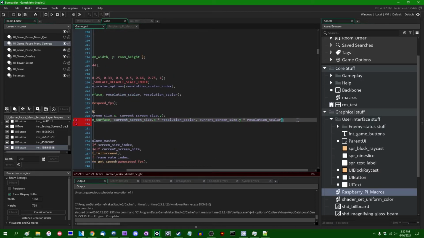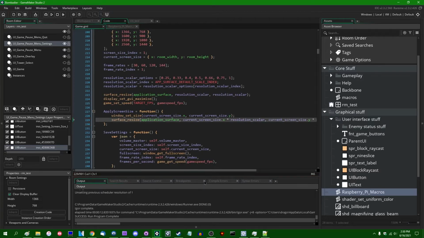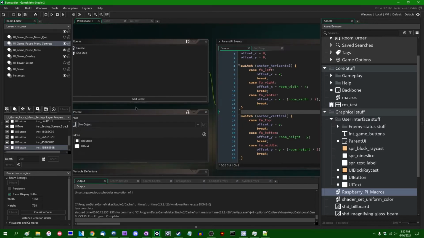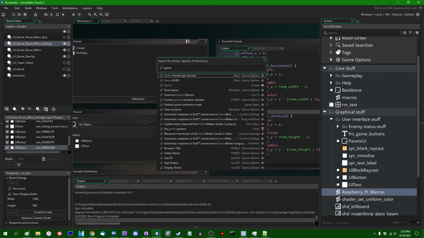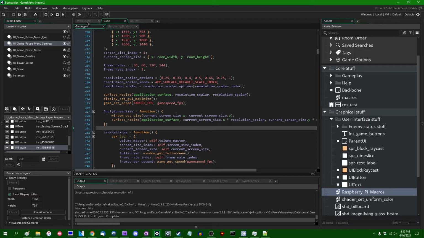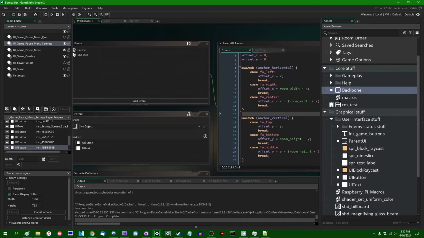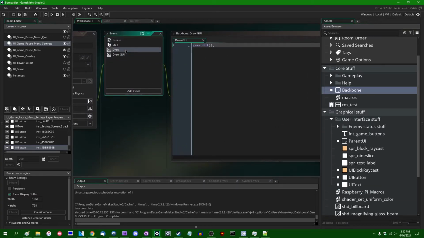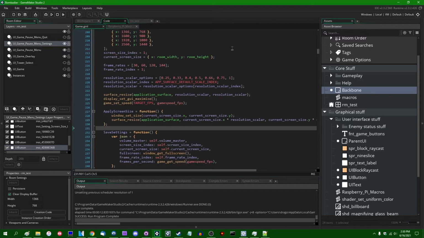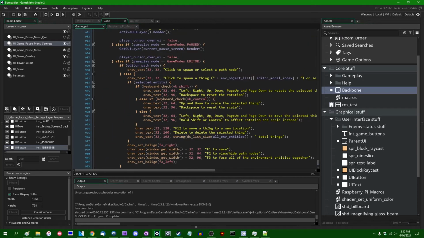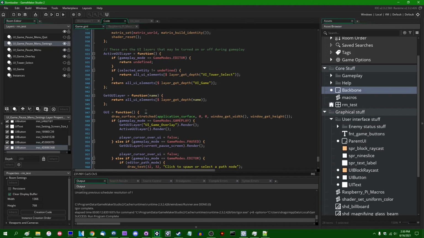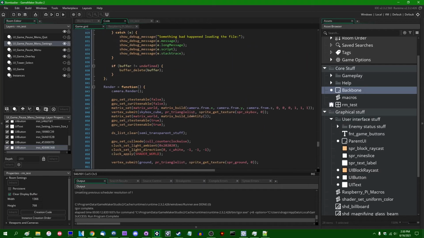And when the application surface is drawn in the regular game object, oh, it's backbone. When the application surface is drawn, which I guess is just going to be in the GUI method, we are automatically stretching it to the size of the window, so we don't have to worry about any weird things happening there.